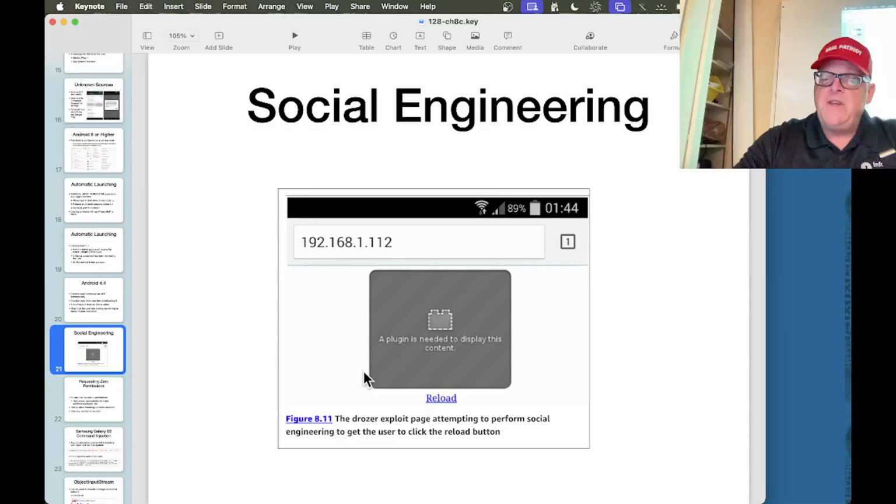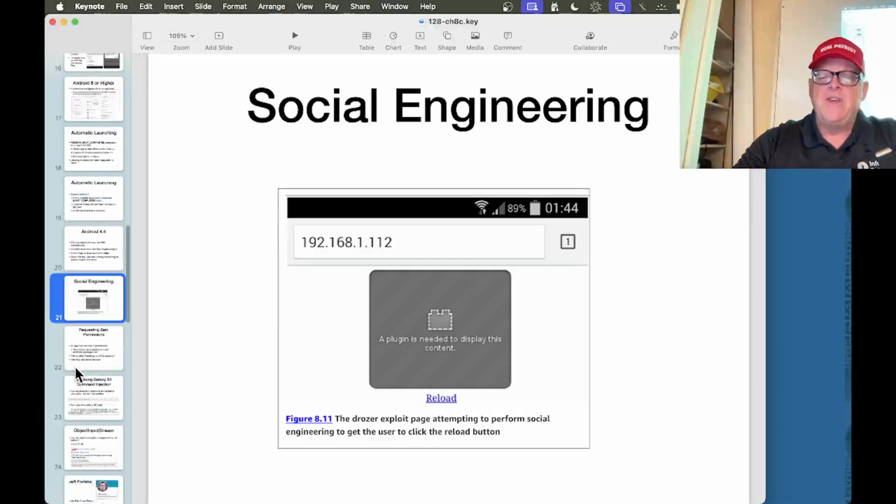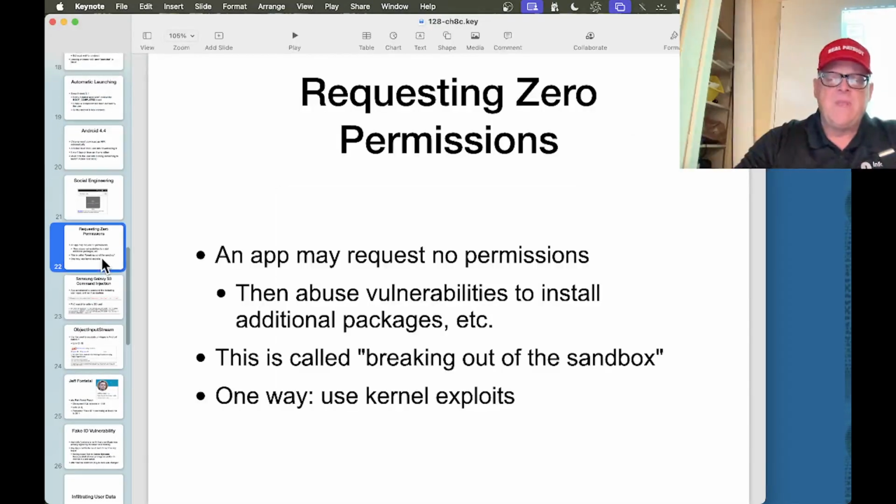But you can put up a deceptive page like this that says there's something fun here, but you need an extension to see it. You're hoping they'll just click on it, and what that's really doing is agreeing to download the file. Now, I mentioned an app might not request any permissions. I don't know how important this is because I think most users don't pay any attention to the permission screen. Studies have shown it pops up saying this app needs the following 10 permissions. Users don't generally read through it and say, wait a minute, why does it need to see my photos? It just says, oh sure, give it whatever permissions, I'm trying to get it to work.